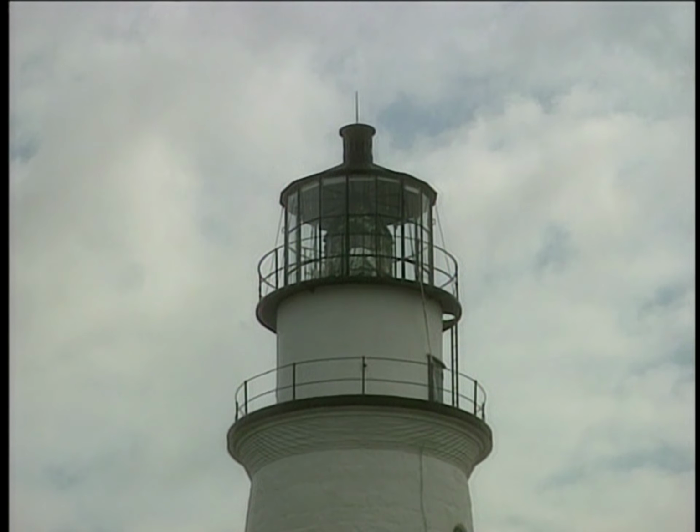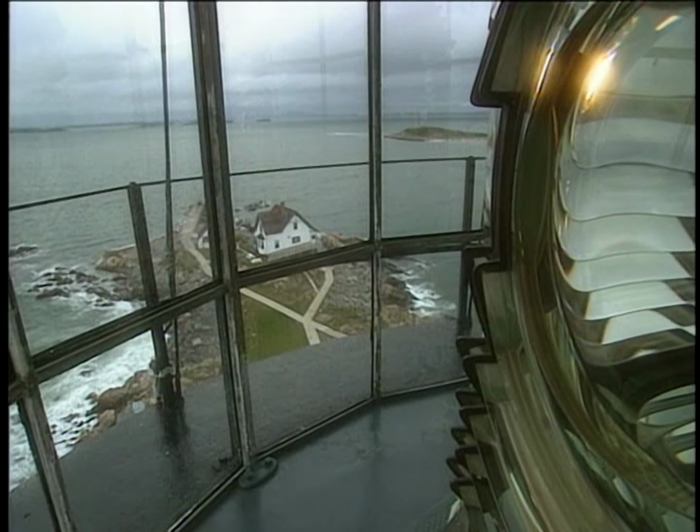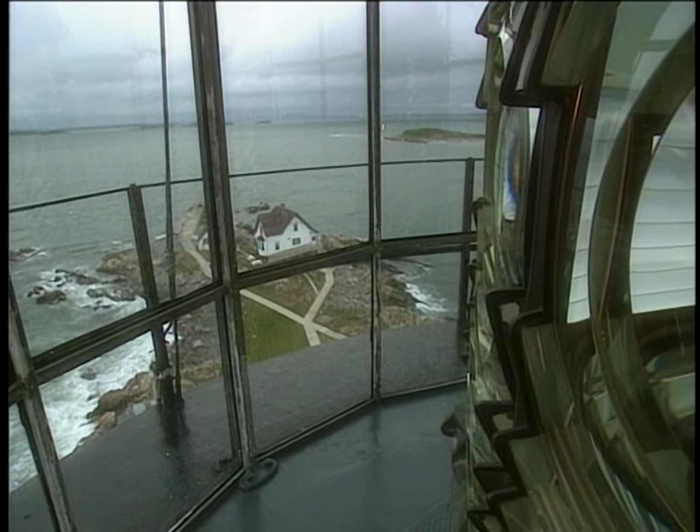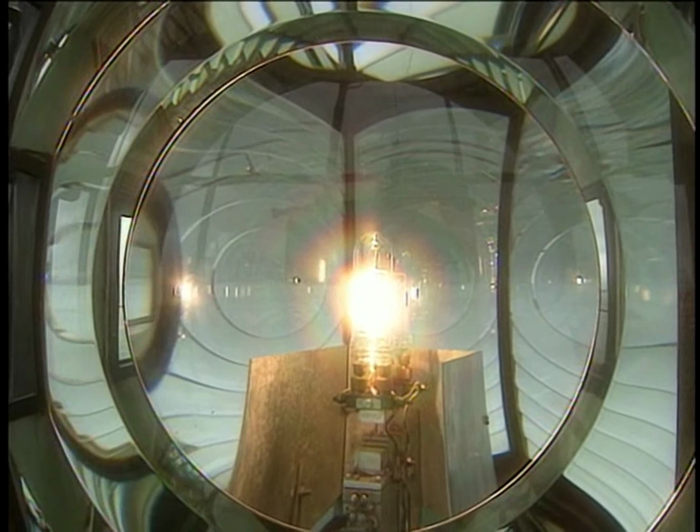Well, the lens gets a weekly cleaning with a lint-free cloth. If there's hand marks or smudges on it, we'll take a little Windex to it. The Fresnel lens at Boston Lighthouse is more than 140 years old. Fresnel technology revolutionized American lighthouses in the mid-1800s. French physicist Augustin Fresnel designed 7 different sizes or orders of lenses. The largest were for tall seacoast lighthouses. The smallest were for harbor and bay lighthouses. The Fresnel lens is a curtain of prisms centered around a bullseye. The design bent the light into a concentrated beam that could be seen over a great distance.